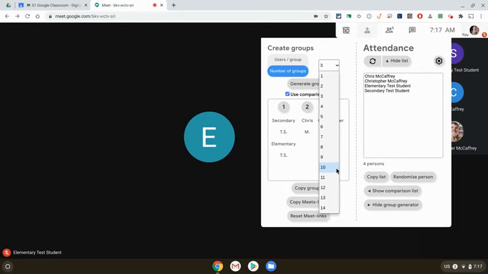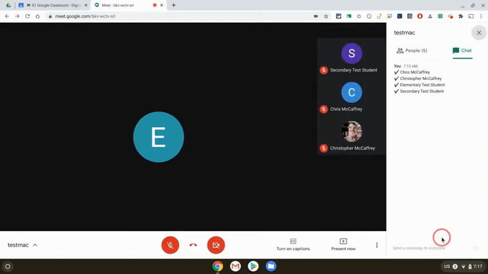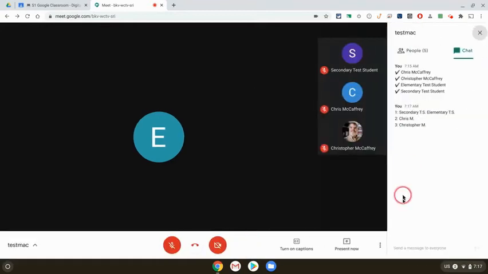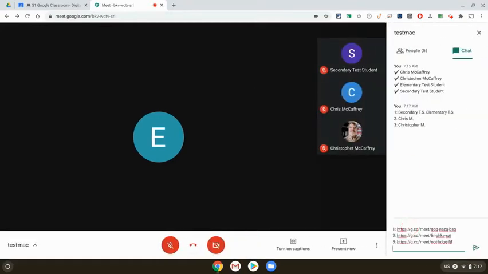Again, Google for Enterprise Edition, which will be coming out with breakout rooms in October, will be a lot more seamless than this. But it is pretty handy to do too as well, because once you do that, you can copy those groups and then throw them in the chat, and then everyone in the class knows what group they're in. And then again, I can go back into that extension and I can say, okay, copy meet links, and I can say, okay, kids, here are the links for each group, and then the kids need to click on their specific group.